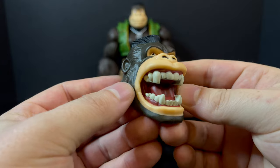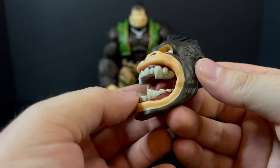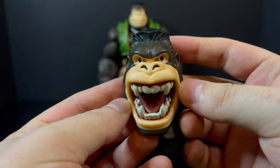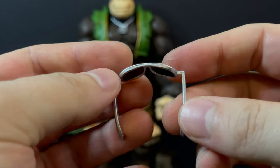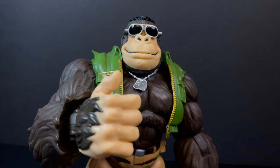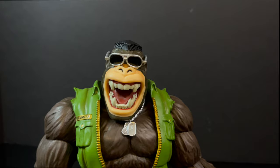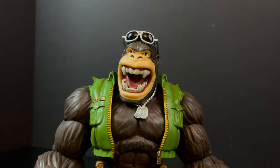You do have this more angry, snarling, growling gorilla head. He does have some great paint, except for one little bit of paint chippage on his front tooth. I like that they gave you an option — a more mean-spirited Gorilla Gorilla definitely fits the character. You also get a pair of aviator glasses, silver with black lenses. They fit on the more neutral head portrait, including kind of like a thumbs-up hand. On the snarling angry head portrait, because of the shape of the head, they can kind of go on but don't fit as well as on the neutral head — they're more beneficial if you have them pushed up, which kind of makes them look cool.